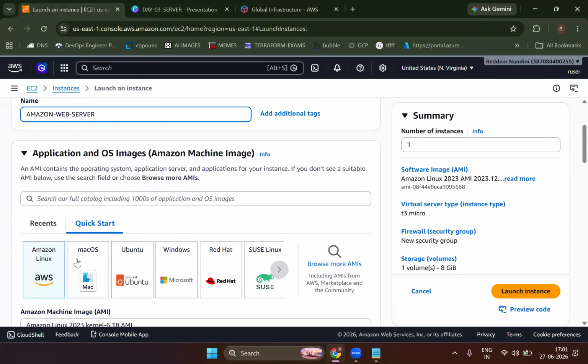We have the operating system. Now tell me one thing. Without having an operating system, can we create a server? Yes or no? Online. Do you think without giving an OS, we can create a server? Just tell me your answer, everybody. Just yes or no.